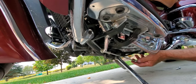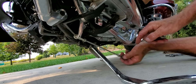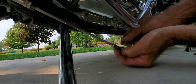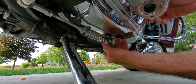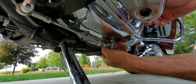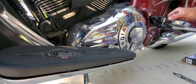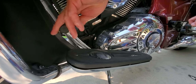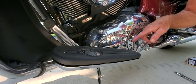As you can see, your linkage is sitting down here. Take your 10-millimeter bolt that you removed in the first place. The actual eye bolt is a 10-millimeter; this is a 7/16th — thread it through. Just start a couple of threads and you'll see exactly the height of your heel shifter. If you look here, there's clearance — it's not hitting the floorboard. I already adjusted my eye bolt out two turns to get this height and the clearance.